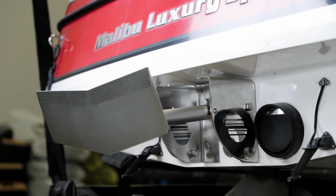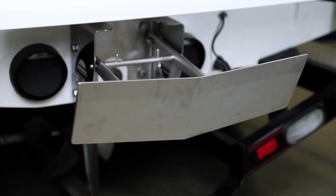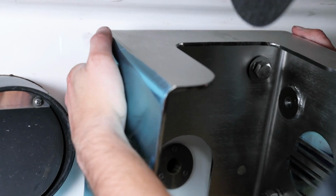A must-have for the older boats out there is the upgraded auto set wedge. This replaced the first generation manual wedge. The auto set wedge has been designed to free float while underway, maximizing just how big of a wake you can produce with it. Swapping out your old wedge is so easy and can be done in an afternoon. This is a great gift to give someone who is really wanting to upgrade their wake at the best value.